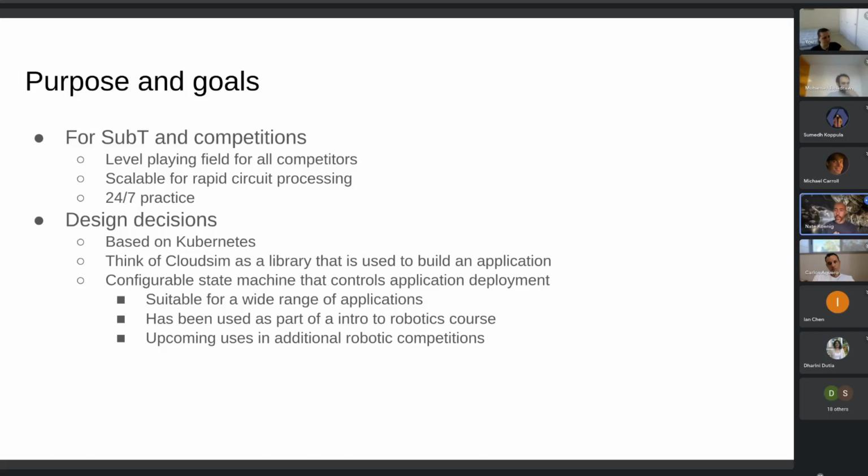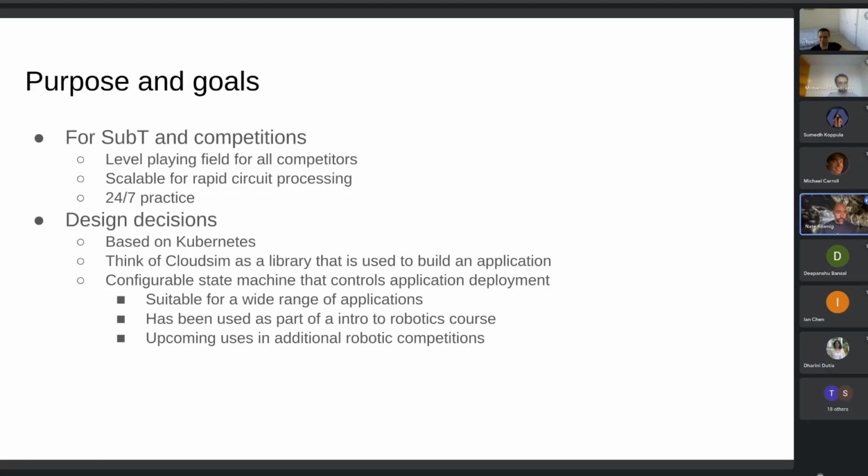So that could be, I want to launch particular EC2 instances with particular Docker images and with these network configurations in order to run a competition or to host a robotics course, or maybe even run CI, for example. So it's meant to be really configurable and tailored so that you can abstract away cloud capabilities and just think about it in terms of what you want those cloud resources to do.